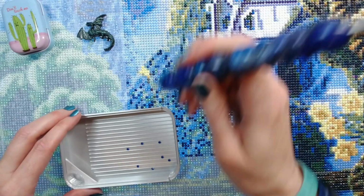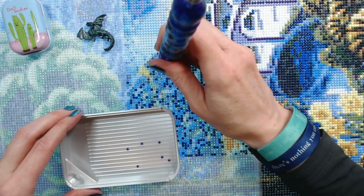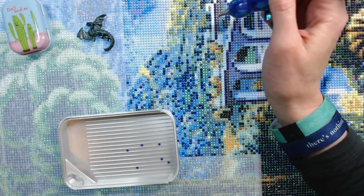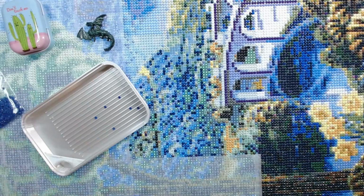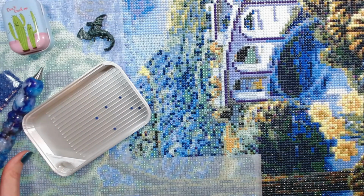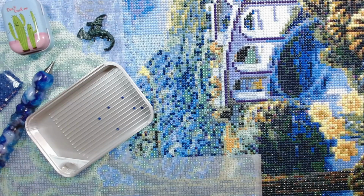All right, I am almost done with this color, I think. I say that and then I see more.